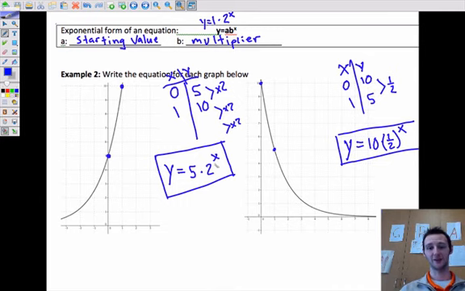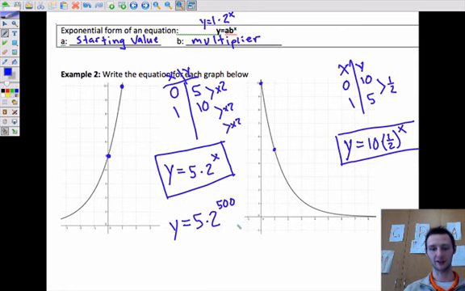But doing the equation, I think, is going to be a lot easier for you. So take this y equals 5 times 2 to the, and now I'm going to just plug in a 500 right here. You can't do this on your standard calculator, but if you have a scientific calculator or a graphing calculator, this is just really easy. You just do 2 to the 500, multiply it by 5, and that gives you your y. And it's a lot easier to figure out at day 500 the spread of this disease rather than having to multiply it by 2 500 times.